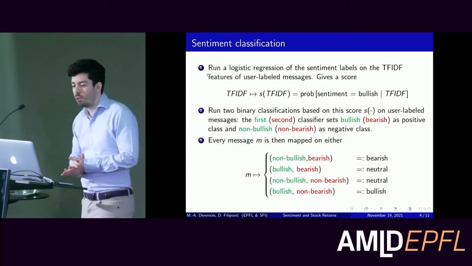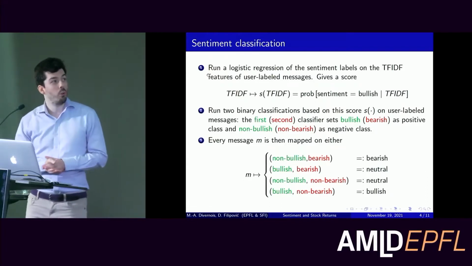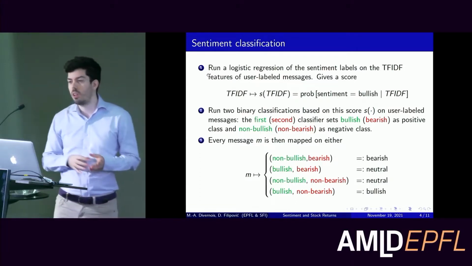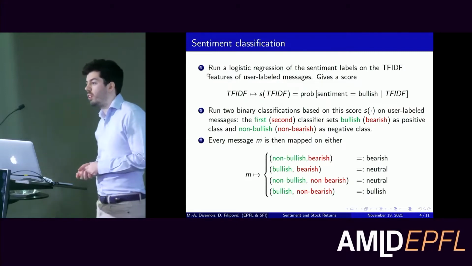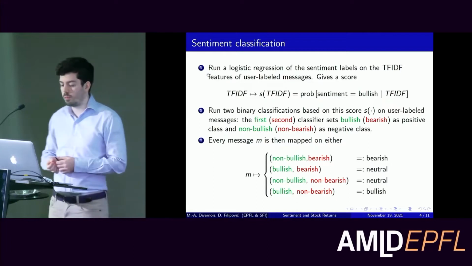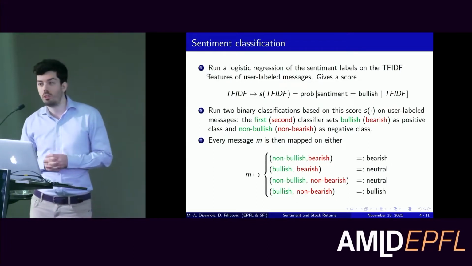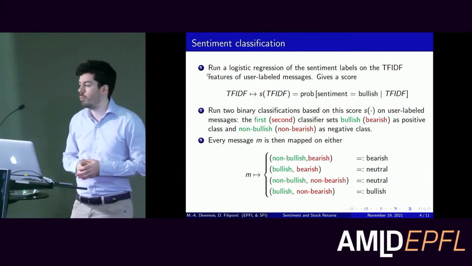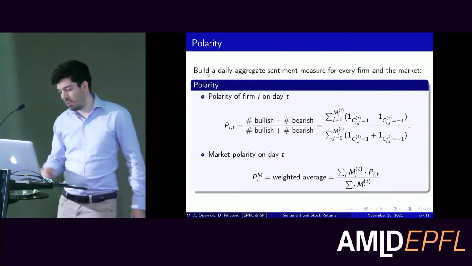To do so, we use two binary classifications. In the first one we classify tweets as non-bullish or bullish, and in the second we classify tweets as bearish or non-bearish. When they agree, we get our label. When they disagree, we treat the message as neutral. You can also see it as undefined. This allows us to create an artificial neutral class which absorbs all the tweets that do not convey real financial information.